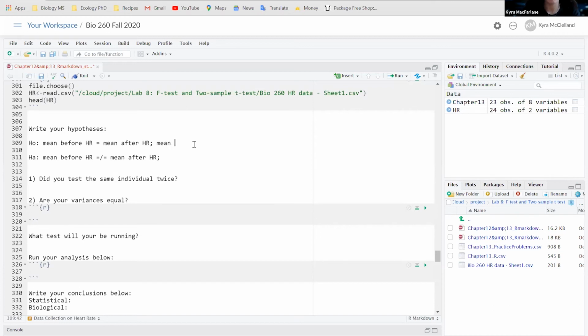might be that our mean before heart rate is greater than or equal to our mean after heart rate, which would be our null hypothesis. And our alternative, the one that we're actually interested in, the one that everybody is saying in the chat right now, is that the mean before heart rate is less than our mean after heart rate. So that's the one that we're interested in. And by default, because between the null and the alternative we have to cover all possibilities, that means that the null is that the before is greater than or equal to the after.